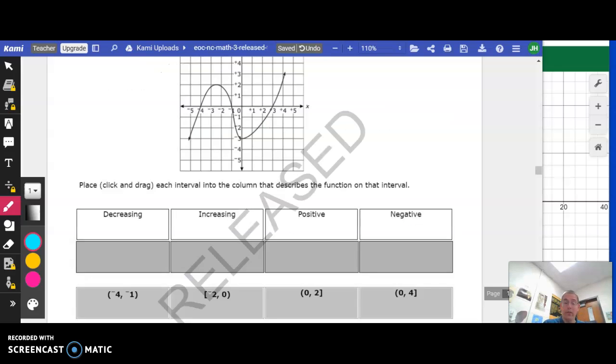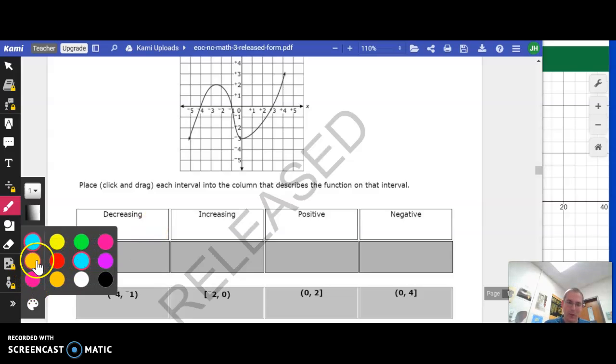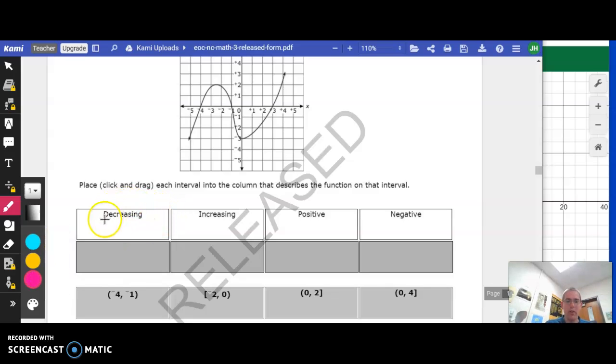Here we are back with even more math fun for you. So let's go ahead and look at this one. This one is one that they already gave you the graph, so no equations. Kind of hard to find a way to use Desmos, so I'm sorry for you Desmos lovers like me, but we'll figure it out. It's wanting to know where the graph is increasing, decreasing, positive, and negative.